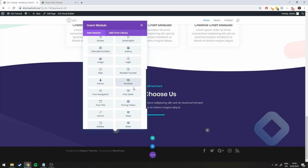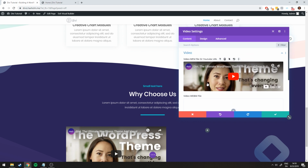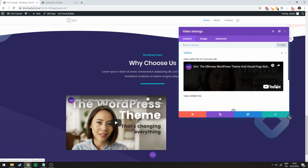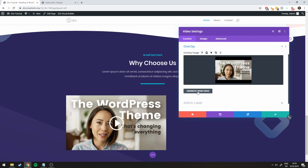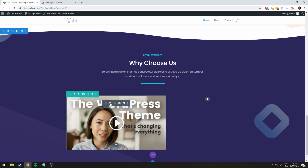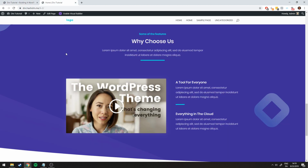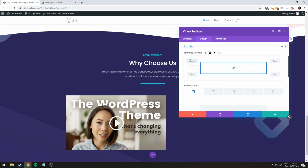Okay, let's insert the YouTube video, and this is just the default one. You can click on, I believe you can just reset it here and add a video, or you can insert from a URL. Okay, so down in overlay, we can generate an overlay for the video. It just gives a nice look, as opposed to if we don't use it, you'll see it's just a YouTube player. Yeah, I can't even show you anymore, but it definitely does look a lot better. Okay, we will see that we have soft corners. So we go to Design, go to Border, and click 3.